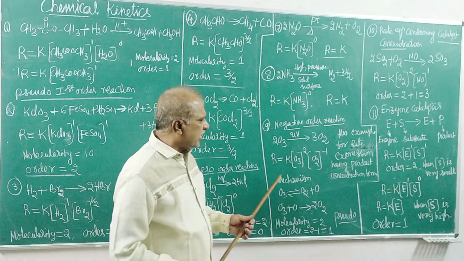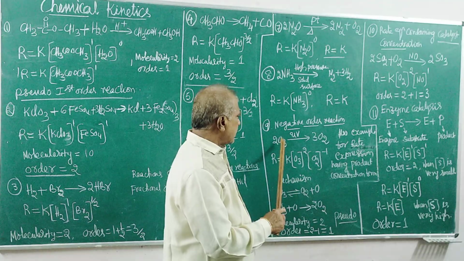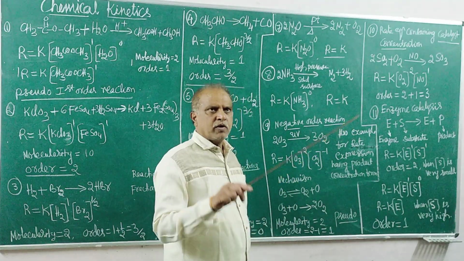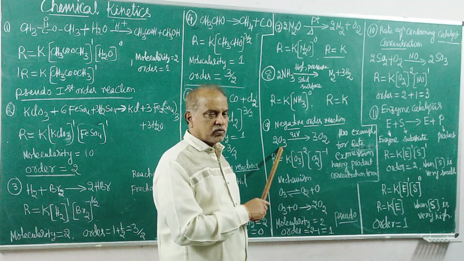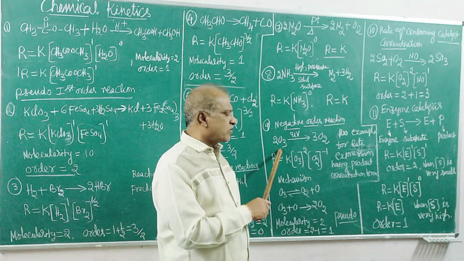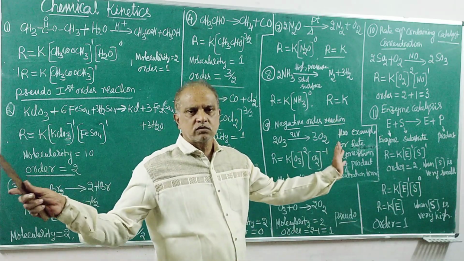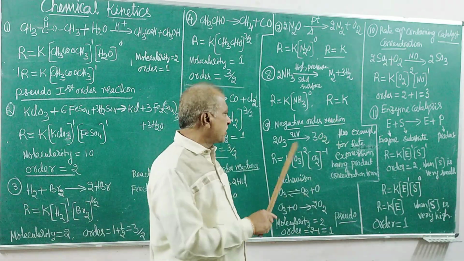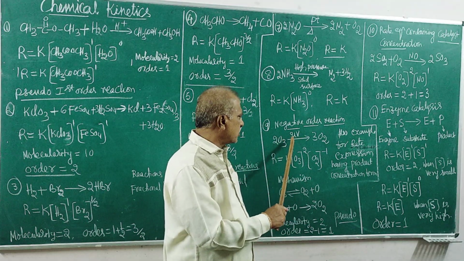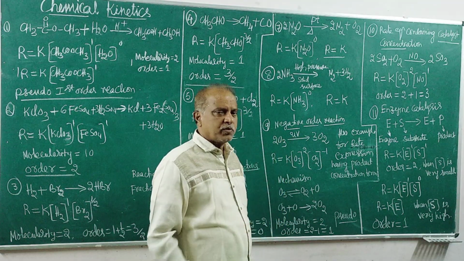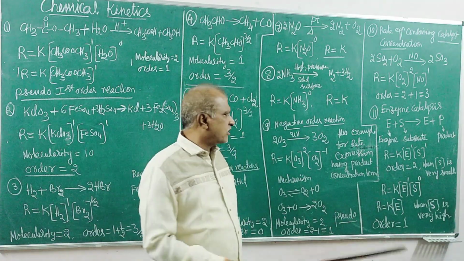And the very interesting point is why I am talking about this reaction. This chemical reaction occurs in the upper atmosphere. This is the most important reaction because in the upper atmosphere all the UV radiations are filtered out, removed by this chemical reaction. These substances absorb the radiation. So oxygen and ozone absorb this. How is ozone formed? Ozone is formed by the action of UV radiation on oxygen.